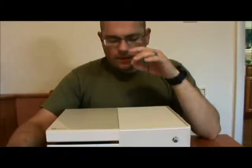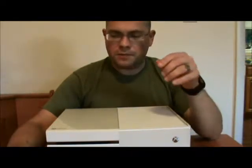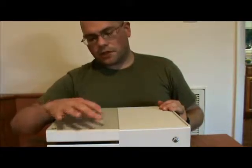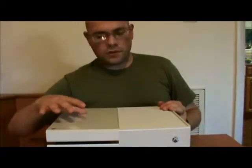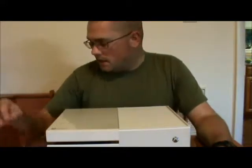Now the reason why we do that is the brain boards and the motherboard on the inside of the Xboxes, just like the Xbox 360, are married with a registry code. And it's because of that that we have to perform that procedure. I detailed that in one of my Xbox 360 videos previously on the channel, if you want further information on that. Now then, here's what we're going to do right now. We're going to go ahead and jump right in.